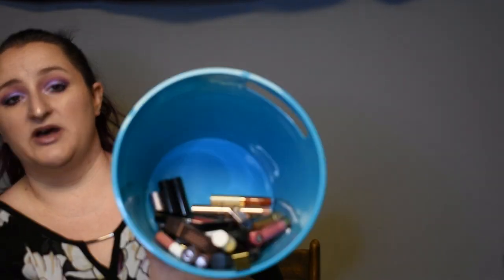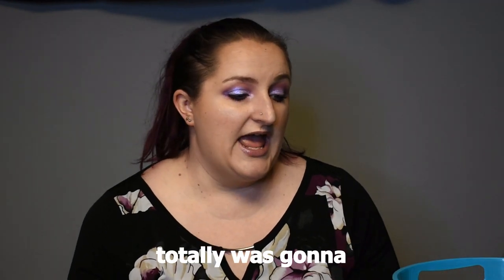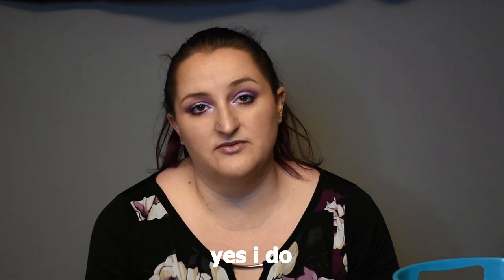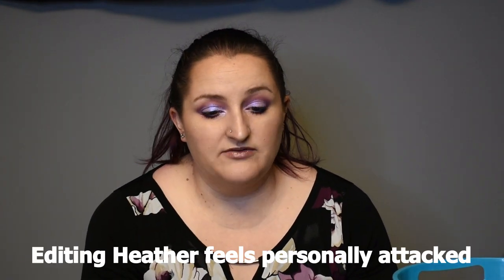And then I have a whole bunch of lip products that all expired. When I first started doing makeup I was super hyped for buying tons and tons of lip products, thinking I was going to use all of them all the time. I didn't really stop to think about the fact that you only have two lips and that you're just not the type of person that reapplies your lip product six times a day — so you don't need 35 nude lipsticks because you're only ever going to use two of them and the rest are going to turn bad in your collection. So I recently went through my collection, opened everything up, swatched it, smelled it, and if anything looked or smelled off I threw it in this basket. Now I'm trying to be more judicious with my lip product purchases.